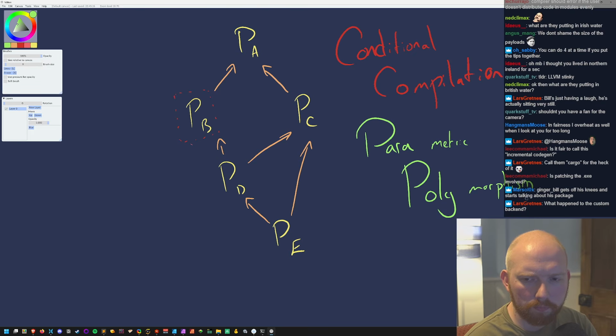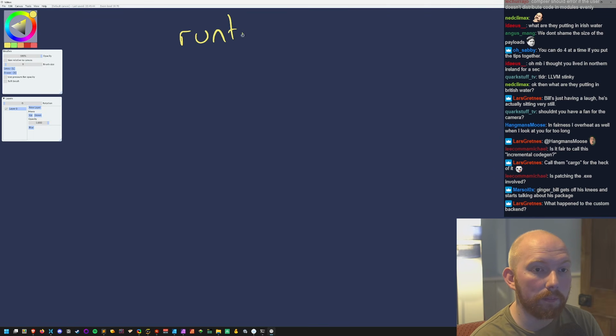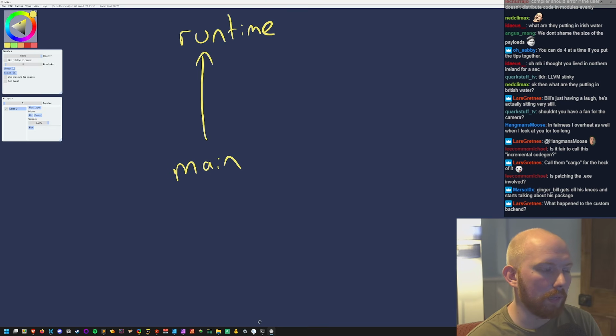Oops. Right? And that's the other thing. So you may ask, is that a complicated problem? And you go, yeah, so let's just make this really simple. We're going to reduce our example down to two packages. We're going to have the runtime package, and we're going to have the main package. We know main imports runtime implicitly, though it could also be explicit.